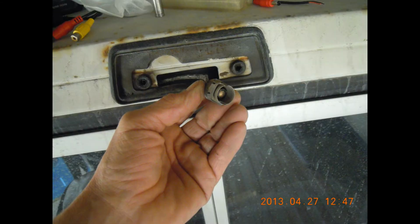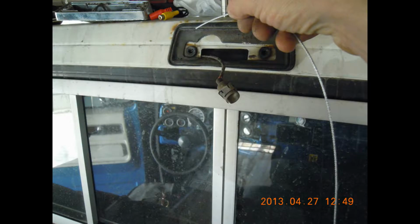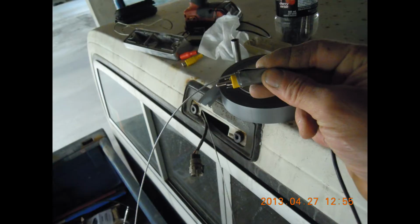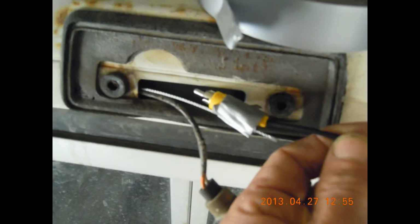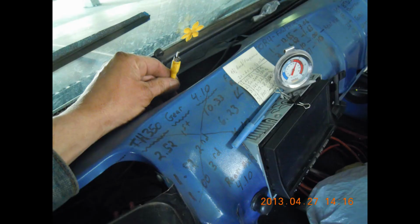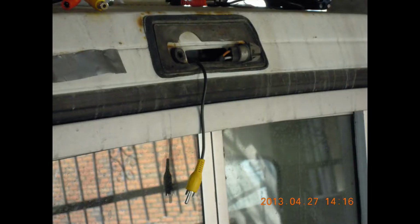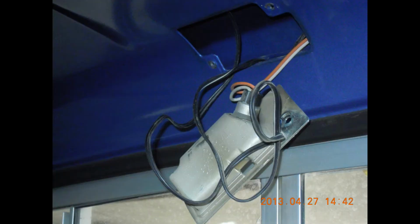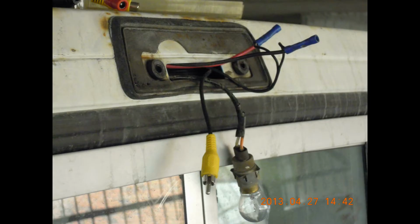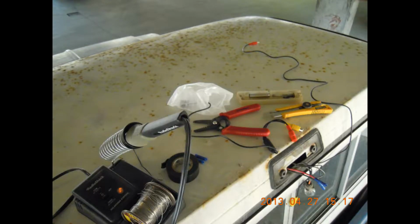I'm going to fish fishing wire down through the cab now, down the pillar, so I can feed the wires necessary to power the system. Going to feed the video lead through so I can bring it up through the dash and feed the head unit. And then we're going to take a quick peek at the inside of the cab and now the outside. And that's pretty well it for the feeding of the wire. There's the power lead. Done.